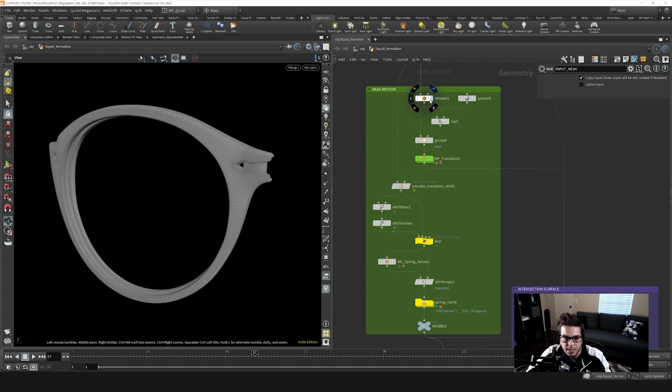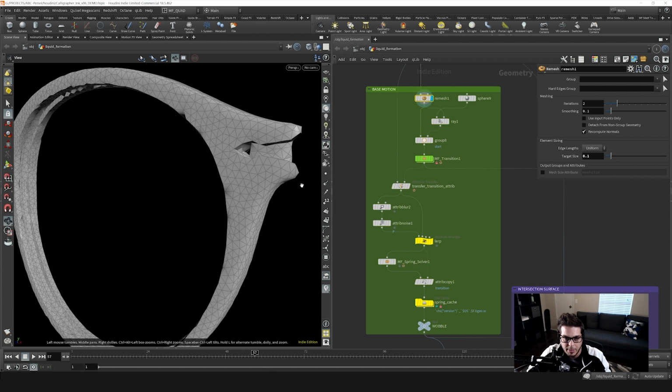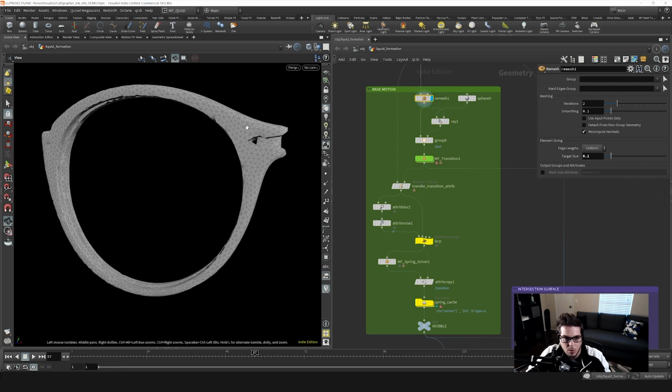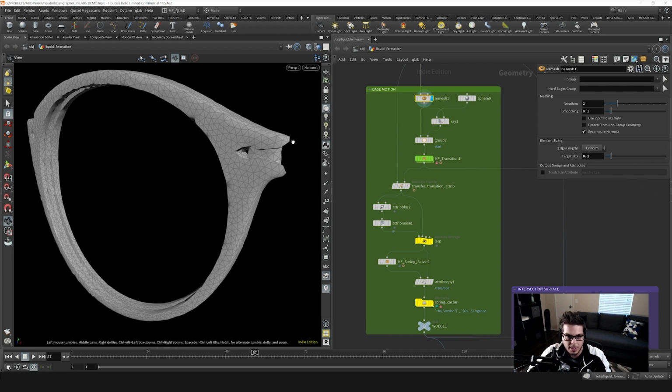So essentially what I do is I'll just remesh the lenses so that we get this triangular pattern, because I'm going to pass a transition attribute through it. And I find that it works better if this is a little bit more random than perfectly quadded topology. Next thing I'll do is choose a starting point for the transition.